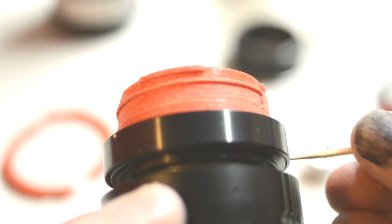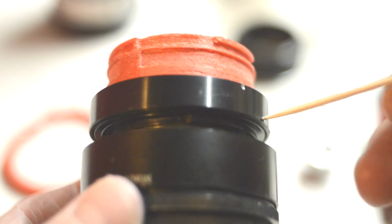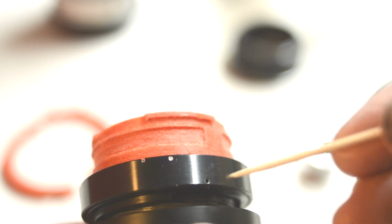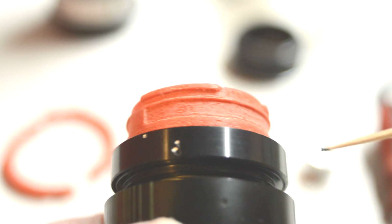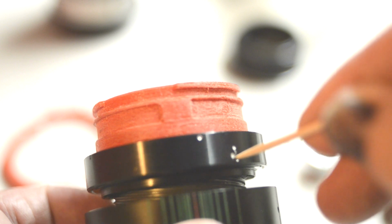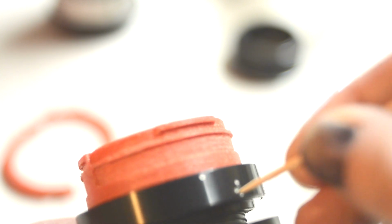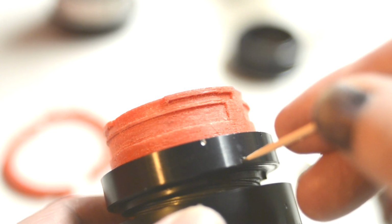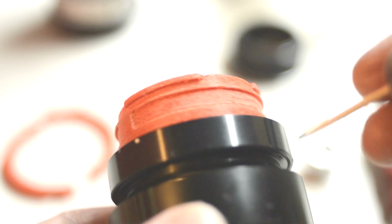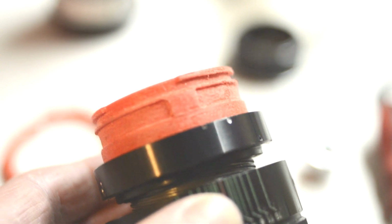So the only way really to gauge where those dimples are, because you need them in the right place, otherwise the screw is not going to sit in there. You need to use something like this. It's a cocktail stick, and you need to find those little dimples. So with each screw hole, use the cocktail stick to find and make sure that there's a dimple underneath that screw hole. Now, there isn't a dimple underneath this one, which means I need to keep on moving this around until I can find a dimple, and there I have found it. And then now I need to check the other screw holes to make sure that there is a dimple underneath each one. And only when I know that each one has a dimple, that's when you can go ahead and screw this.